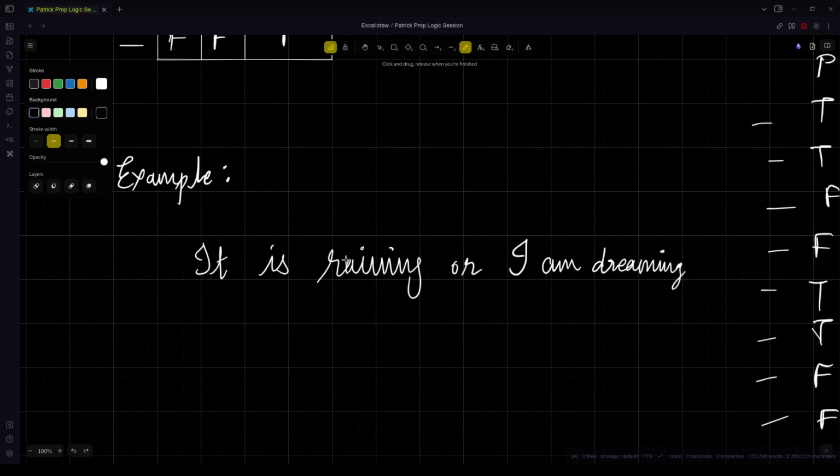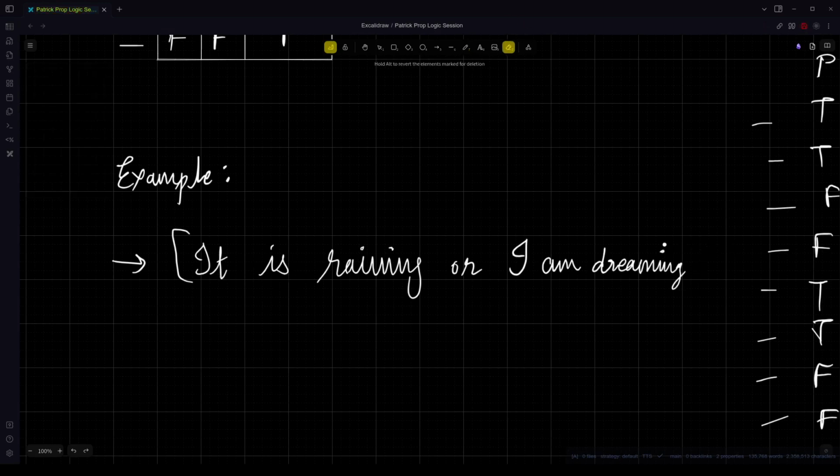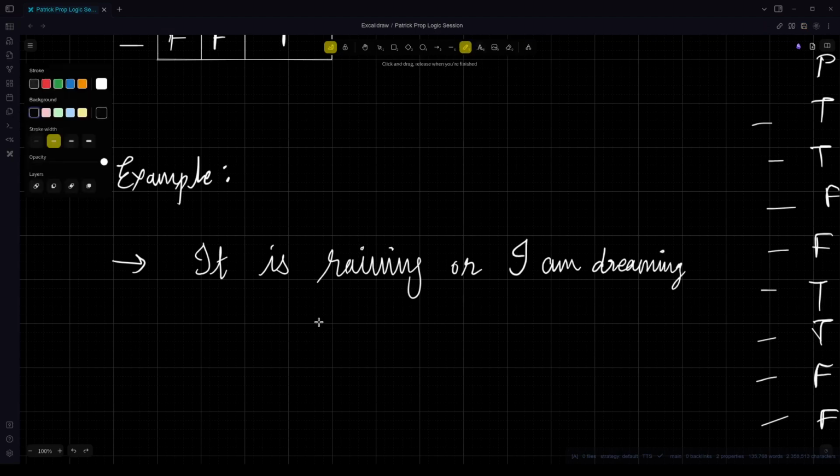Okay. So this entire thing is a proposition, right? Because it could be true or false that it is raining or I'm dreaming, right? The entire thing is a proposition. So the entire thing can take on a truth value. But whether this is true or not would depend on the individual propositions, right? This is a disjunction. So you could symbolize it as P or Q.